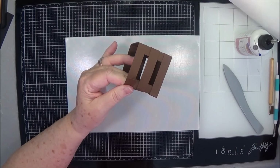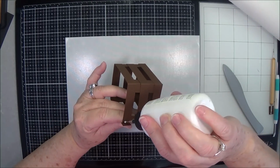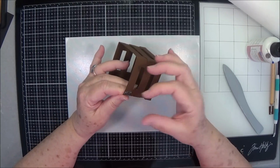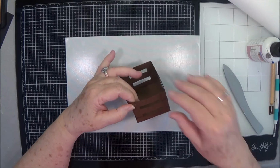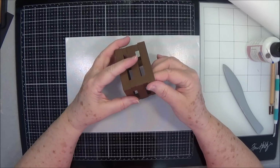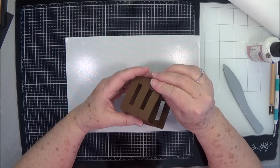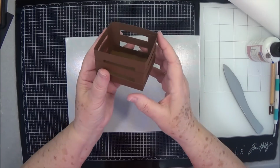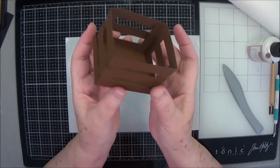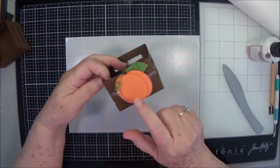Okay, I'm going to cut a little bit of this off again. And then put a little bit of glue under there and press that down. A little bit of glue under there and press that down. And there is your little crate. Isn't that cute? And see, it took just very little paper. Now we're going to make the little pumpkin.